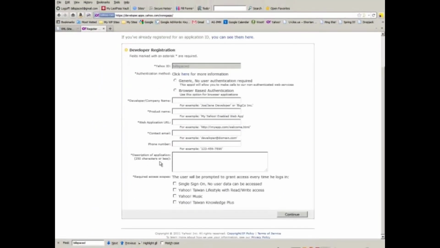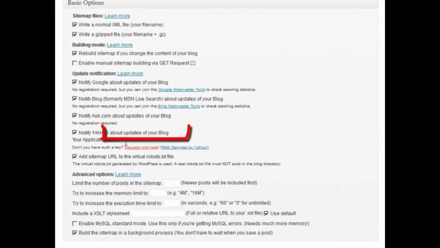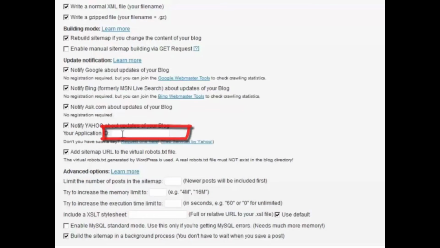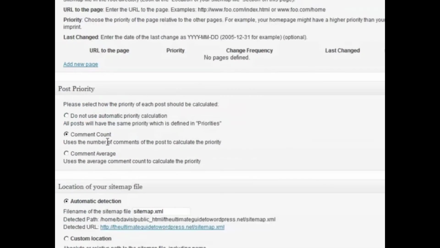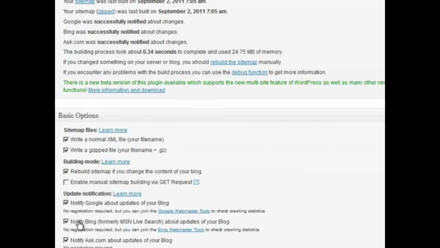Follow the directions, hit continue, you'll get a Yahoo application ID. Once you've got that, you go back here and you paste it in here like so. Then you scroll all the way down and you hit Update Options.